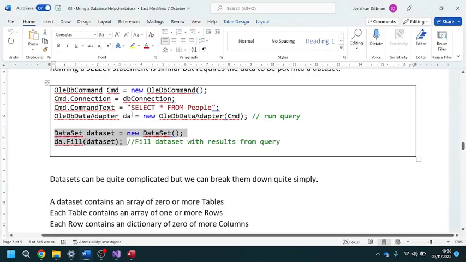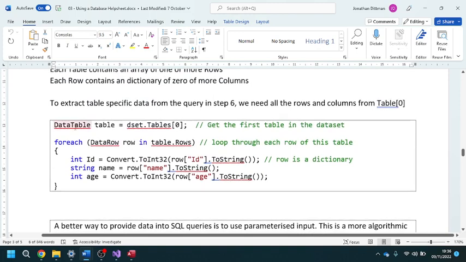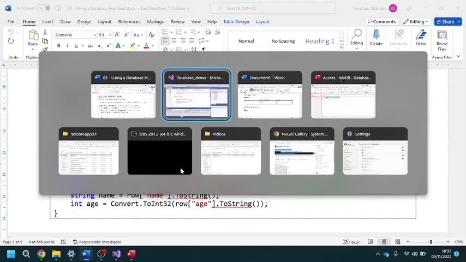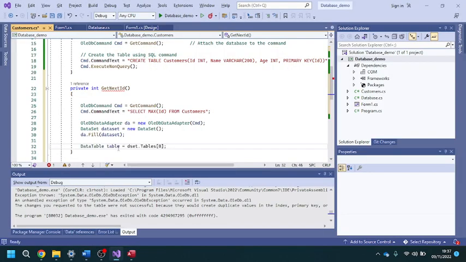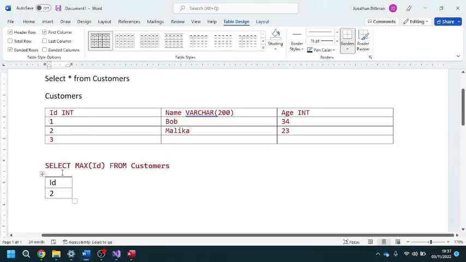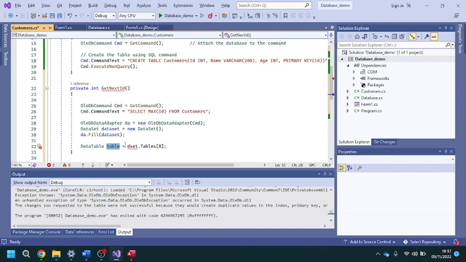And this is where I go back to my Word document, because it says here, each data set contains 0 or more tables. Each table contains an array of 1 or more rows, and each row contains a dictionary of 0 or more columns. Right, so the first thing we need is we want to get the table. There's always going to be at least 1 table, and to be perfectly honest, for all your things, there'll only ever be 1 table. So we need that line of code. So that's got my table. So now I have a handle on this thing here. I've got all of that. Okay, that's called table. And I know it's a D set. It should really be data set.